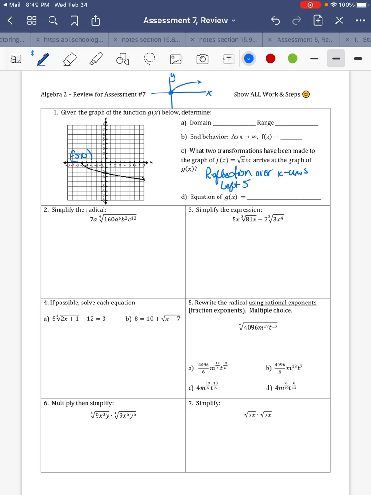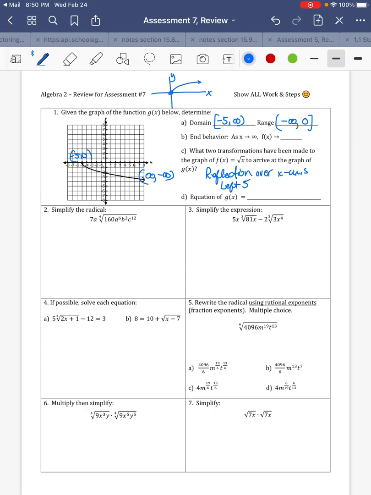My domain, my x value, is starting at -5 and going off to the right, going off to infinity, and then the y value is going down to -infinity. So my x values are -5 to infinity. My range, though, is -infinity to 0. 0 is the highest place, the -infinity is the lowest. So -infinity comes first, and 0 comes next, because you go from smallest to largest.